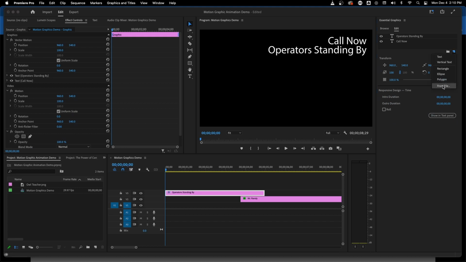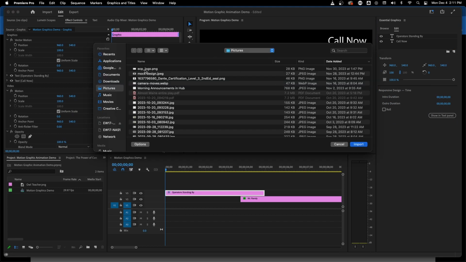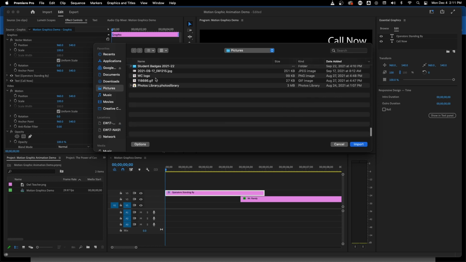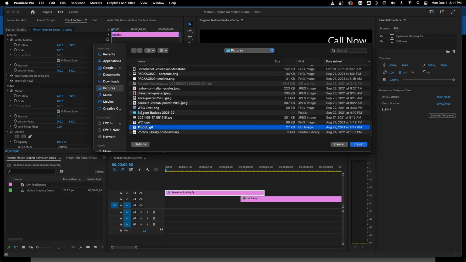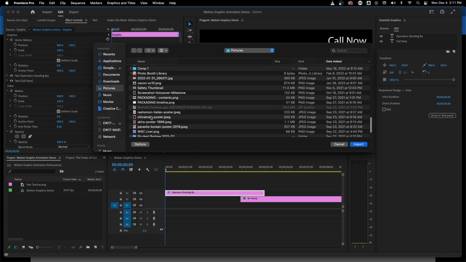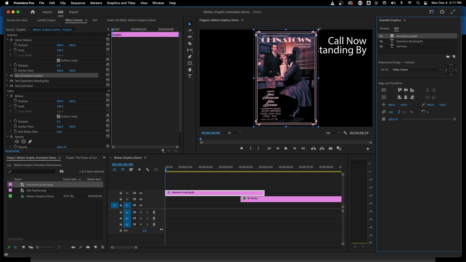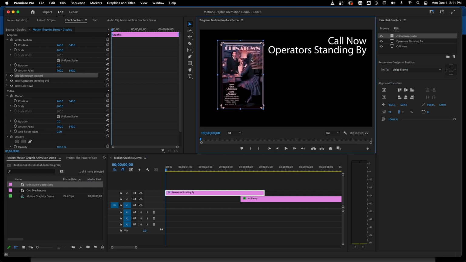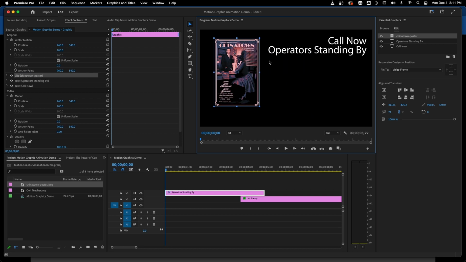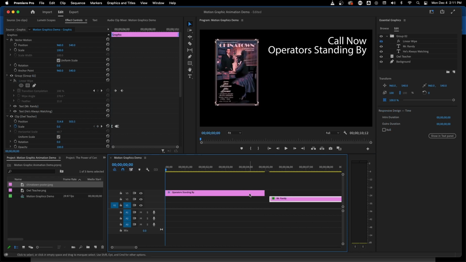Or pull something from a file. So if I pull in a poster from a film, here's a Chinatown poster, and say that is something that I wanted to be on screen. Maybe it's a company logo, maybe it's some other kind of graphic that you want on there. And the thing about it is this whole thing.